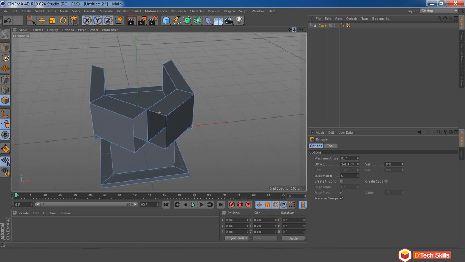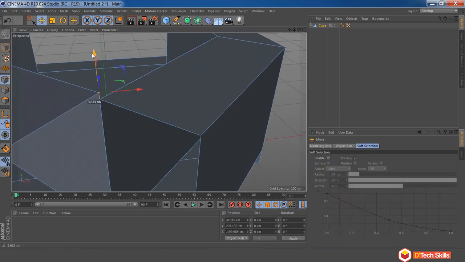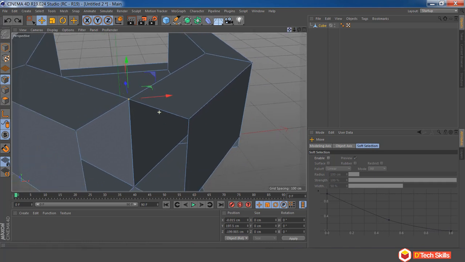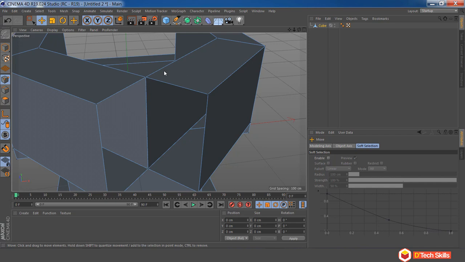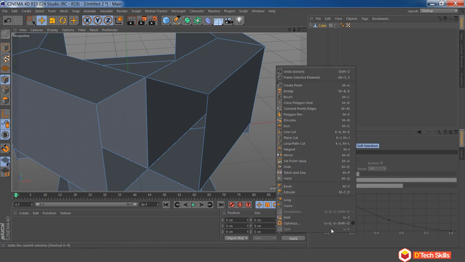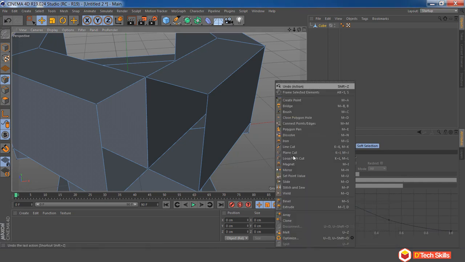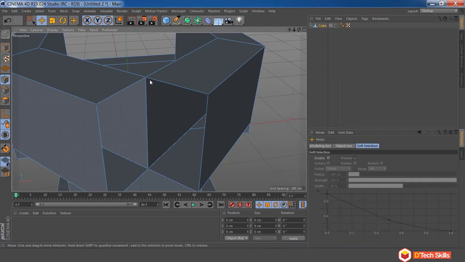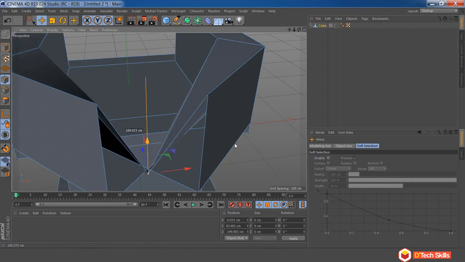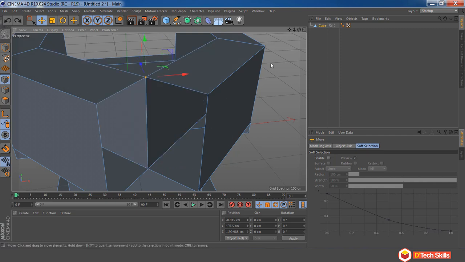So now what I want to do is to close these open polygons, and what I want to do again is to combine these points to be just one point. As you can see now, these points are two. All right, let me undo that. Okay, to do that, I can just come over here and deselect all the selected points, then right click and choose optimize. Then let's crank up to 1 centimeter, then press OK. And let me just say optimize. Now if I select, I just have one point. Okay, cool.